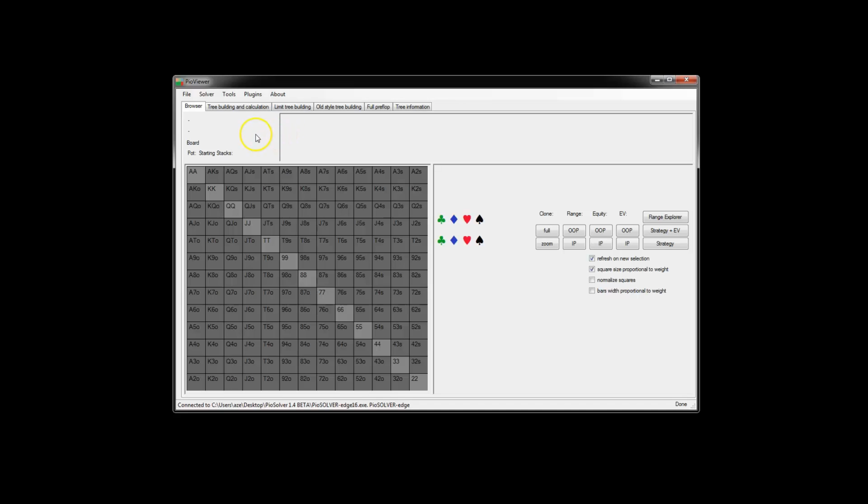So there's two different solvers, and people are trying to view preflop stuff when they have their postflop solver open, or they're trying to open up postflop stuff that they solved on their postflop solver, and they're currently in their preflop solver, and it's giving them error messages. People are asking what's going on, and then they just get told that you're using the wrong solver, and that fixes the problem. So you want to make sure you're connected to the right one.